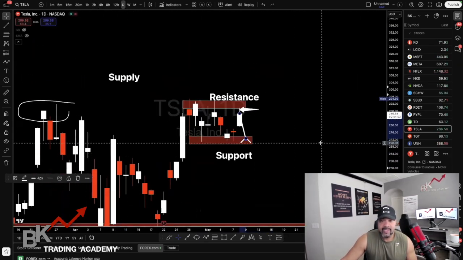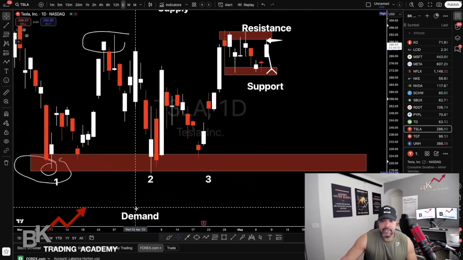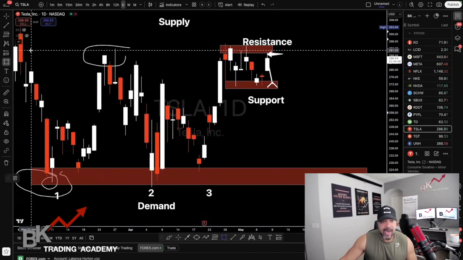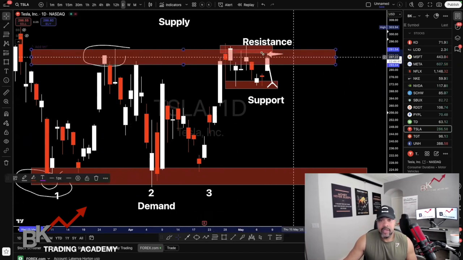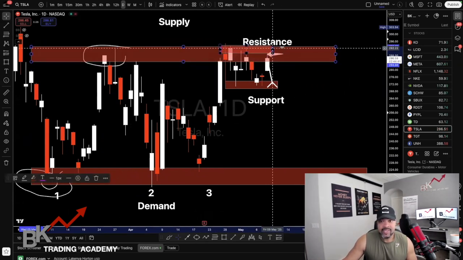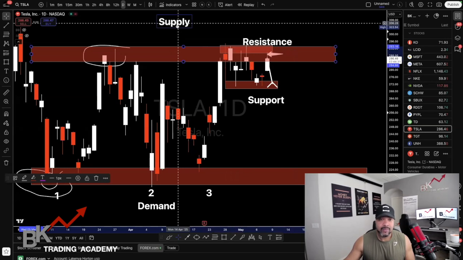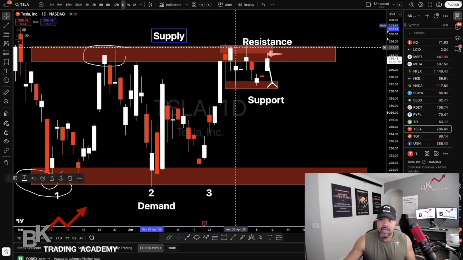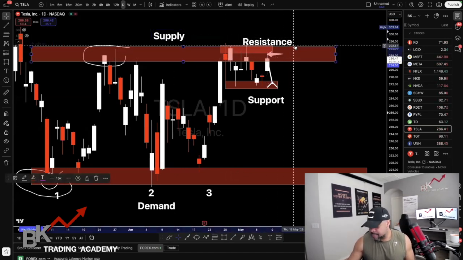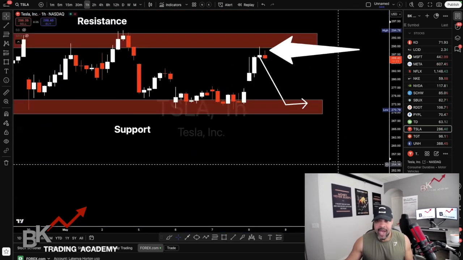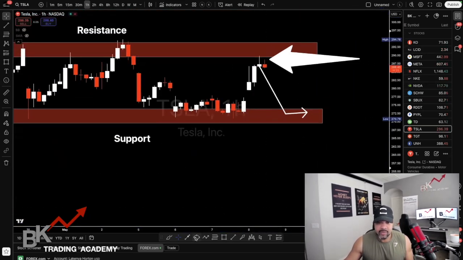Here's my daily time frame. Here's my demand level right here. And then here was my supply level up here. And then I said, you know what? It's at a resistance level. It will be ideal to short sell, or in other words, to sell, meaning I'm hoping price drops, because it's not only at my supply level where you normally want to sell, but if I drill into the lower time frame, let's say the hour time frame or even the 2 hour time frame, I'm at a resistance level simultaneously.